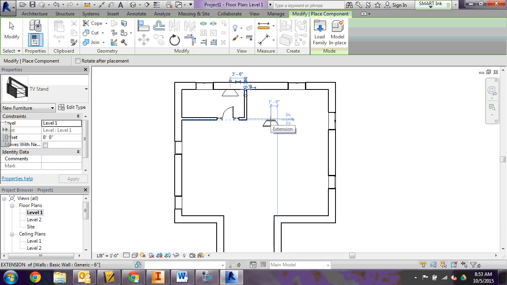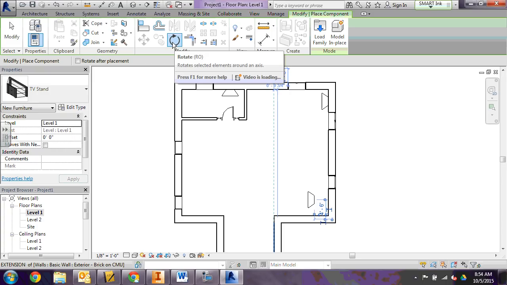So there's 2 methods in your packet that talks to you about how to rotate a component. The first one says that you can hit your space bar and it'll rotate it 90 degrees. So I'm going to rotate it 90 degrees and put my TV stand there. The next way is to place it and then use your modify tab, your modify button.